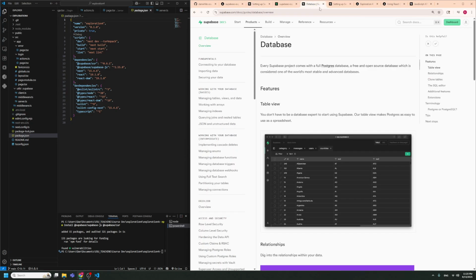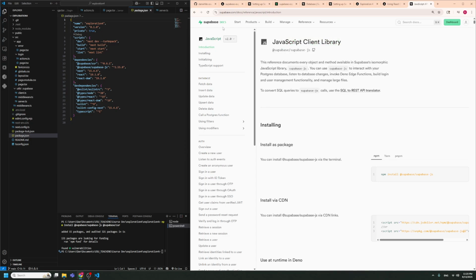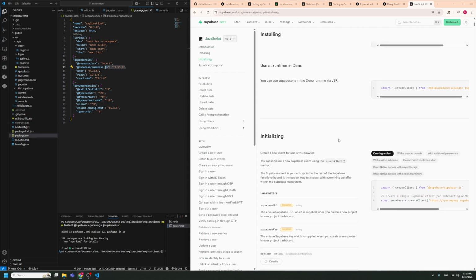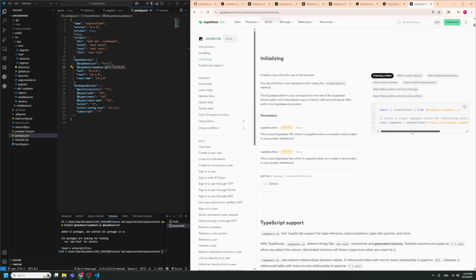And now the documentation I'm using is the JavaScript client library for Supabase databases. I'm not actually sure how we even get to this resource. It says to install this. We already installed that. That's already here, so we don't have to worry about that. We don't have to worry about all this stuff. And then here's some information for how we actually connect. It's actually the same exact connect as we're already doing.